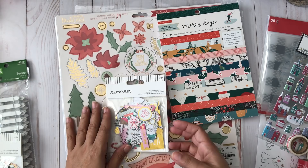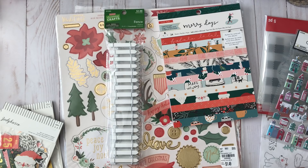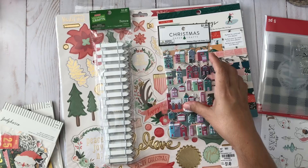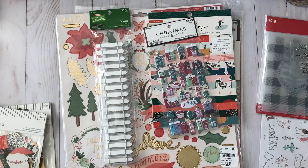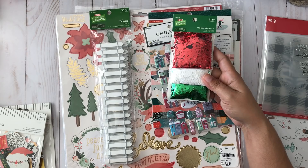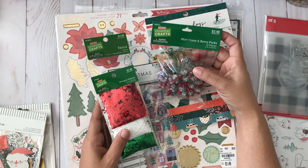Also at Hobby Lobby I found the fence that everybody's using for crafting. All Christmas items at Hobby Lobby were 40% off the day I went. I found an amazing sticker sheet with puffy stickers featuring houses that will go perfectly with this collection for tiny embellishments. I also bought a pack of three hexagon sequins in Christmas colors at 40% off — $2.99. And I picked up a mini cone with picks for a 3D Christmas card I want to make.